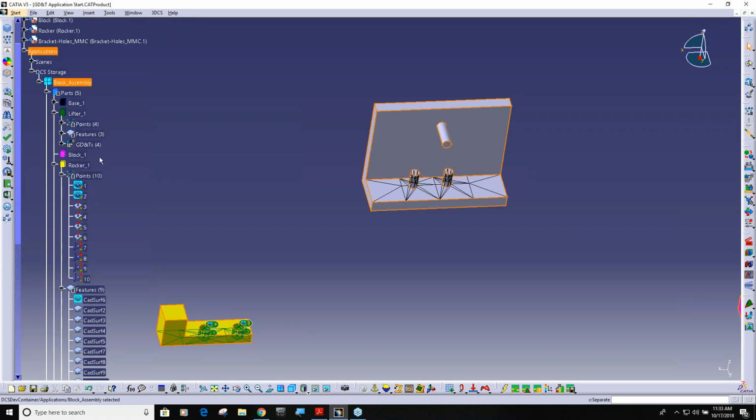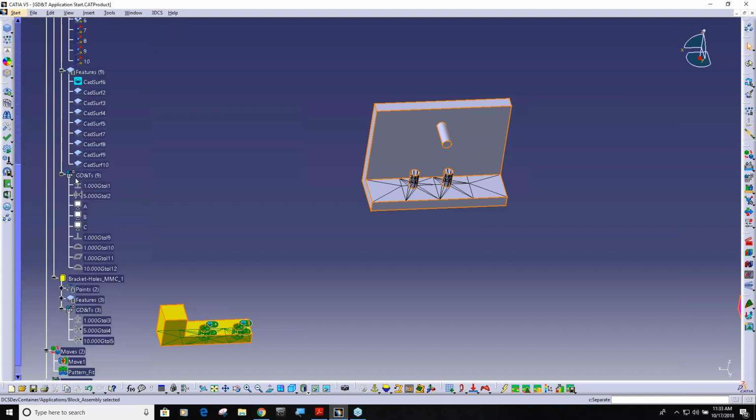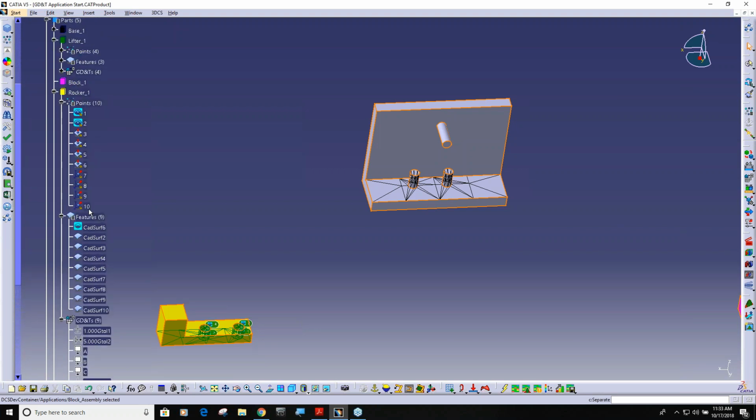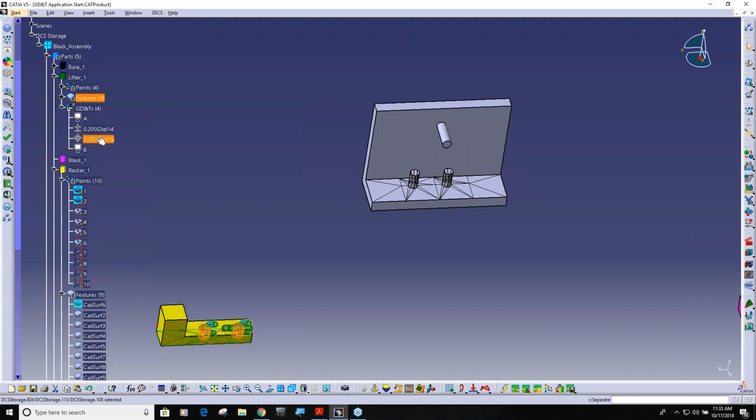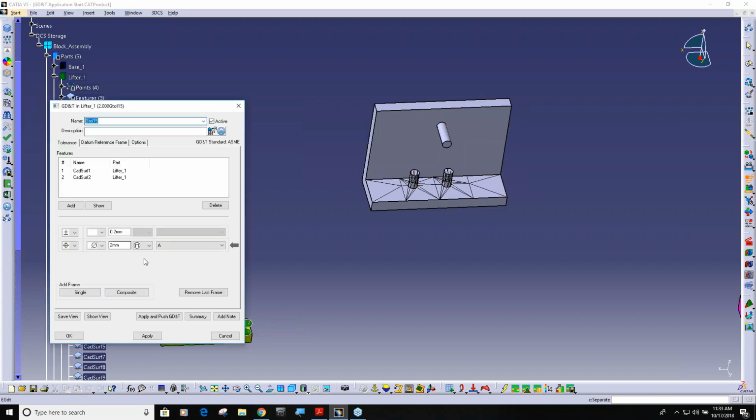Oh no, it's the lifter. I'm sorry. Where's my lifter? It's the lifter, the green one at the top. Thank you. Yeah, so I'm going to go into this position tolerance, and I'm going to change it.